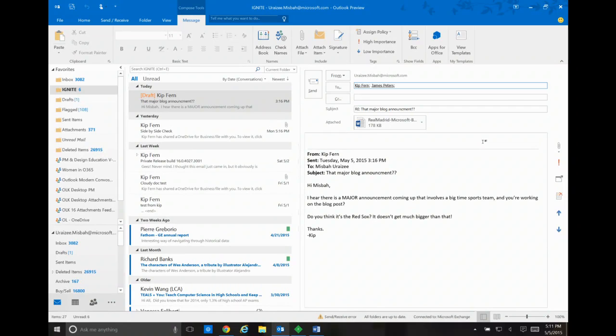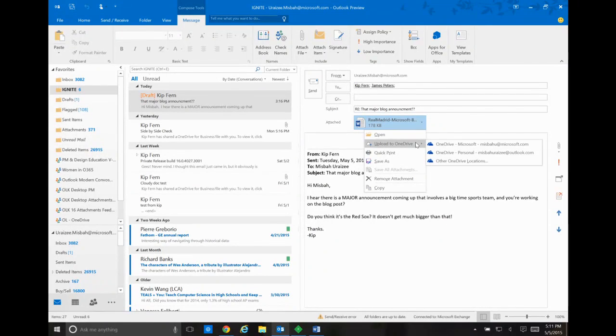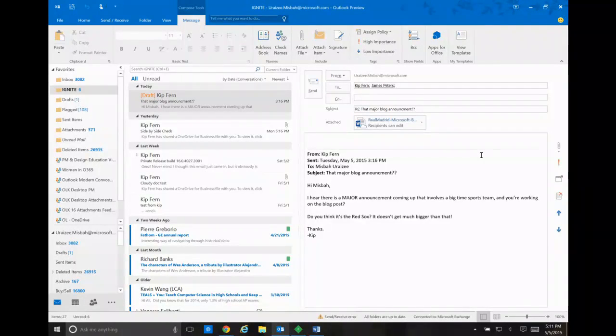So because I'm smarter than that, Outlook now allows me to convert this to what Kip mentioned as a cloudy doc. If I go into the context menu, I have the option to upload to OneDrive. What I see here is my personal OneDrive, my OneDrive for Business, and any other locations that I may want to go to. I'm going to choose my OneDrive for Business. And you'll notice the file is actually uploading. So you see that status. What's happening here? From within Outlook, the file now lives in my OneDrive for Business folder.